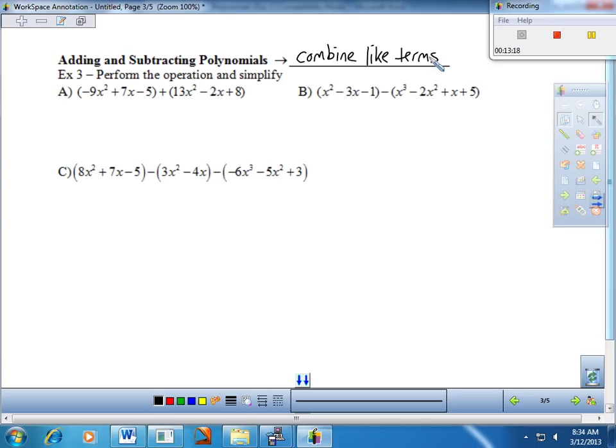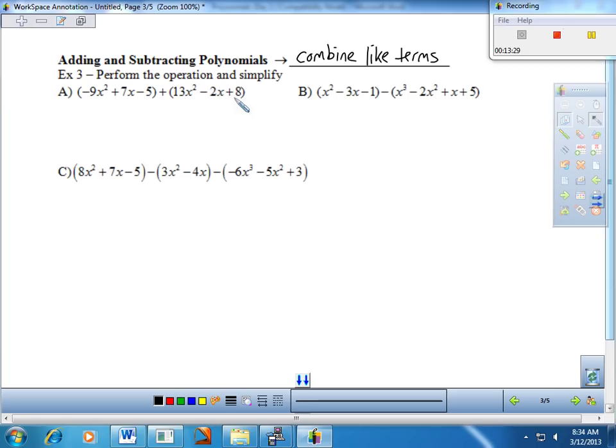Now, the one thing is, I seem to recall probably in Algebra 1 that you've looked at it in a couple different formations. You probably worked on adding and subtracting polynomials with a vertical formation and a horizontal formation. The fact of the matter is you can lay it out however you'd like. I'm definitely not trying to reinvent the wheel here by any means. These are just laid out horizontally, so that's just the way I'm going to go. But if you want to write them vertically, please ask about that, and I can help you with that as much as you want.